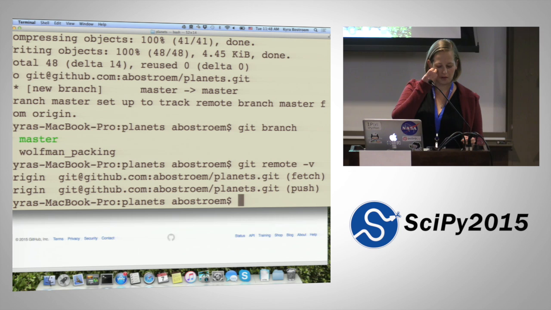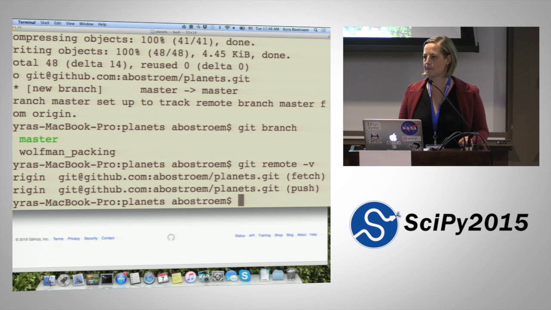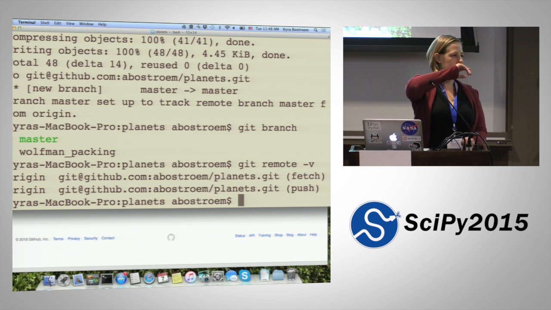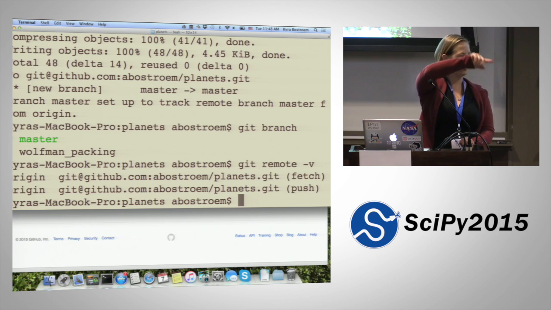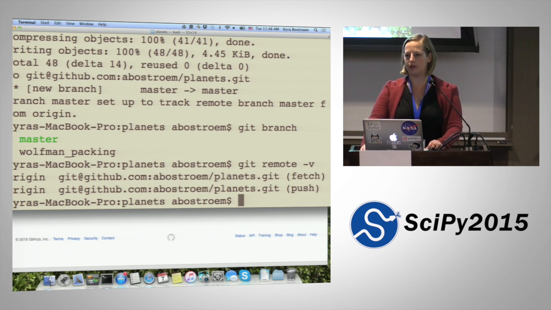It's my first time doing the exercise. What do you want to be? I don't know if I have a preference. I can be Wolfman. Okay, does anyone need a partner? Yes. Does someone want to be a second? Okay, move on up. There's a seat right next to him. Okay, does everyone else have a partner?